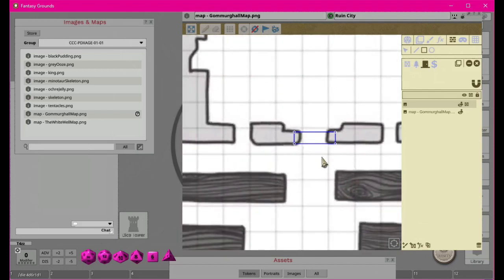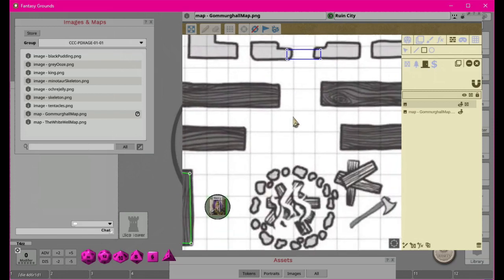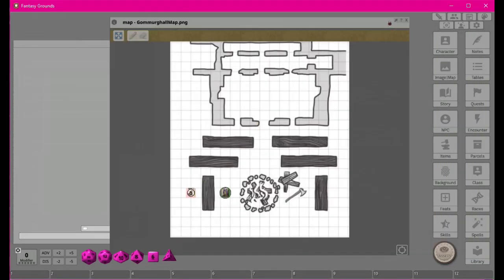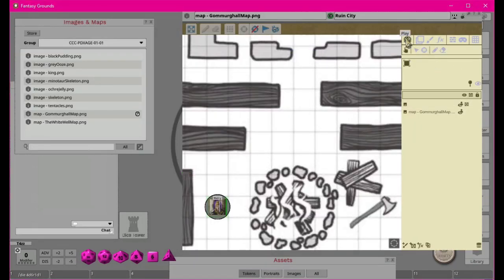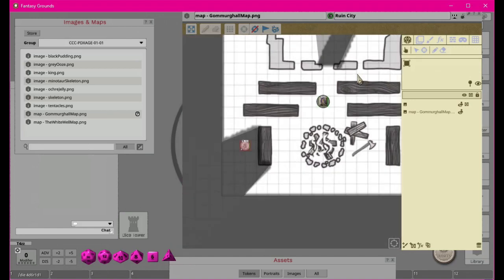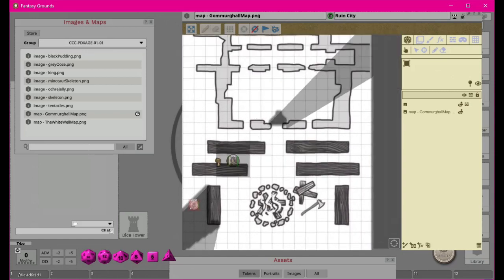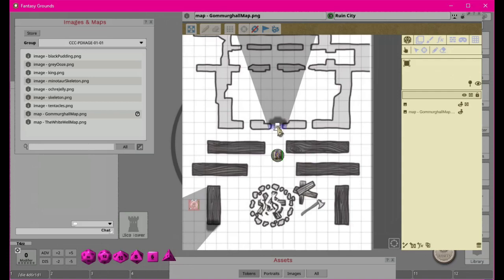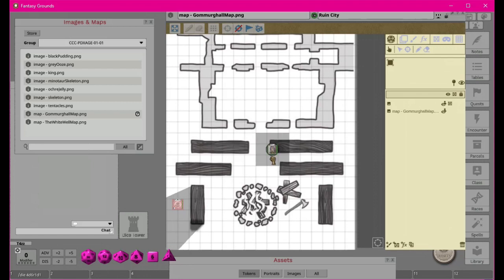So a door is just like the terrain when you open and close it. Like if, oops, let's go ahead and undo that. Control Z. So if we come back over here, I'm in the wrong mode again. Let's go back over to our player screen. Oh, whoops, we're getting lots of oopses in. We have to go back here, play, and turn on line of sight. So if we do that, now you'll see we have a door. Now obviously, because we don't have walls, we're not seeing a lot, but we can actually open the door just like we could the other one, and now you can't really tell a difference, but we can also close the door.